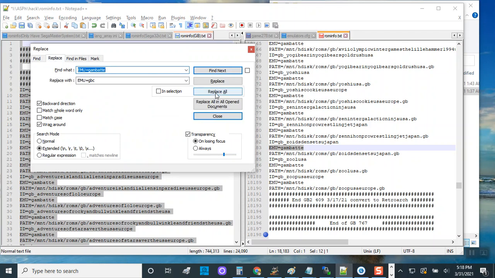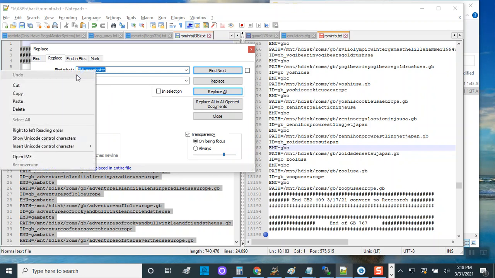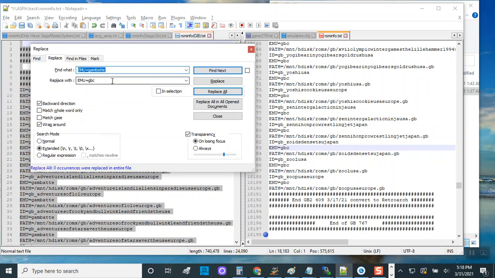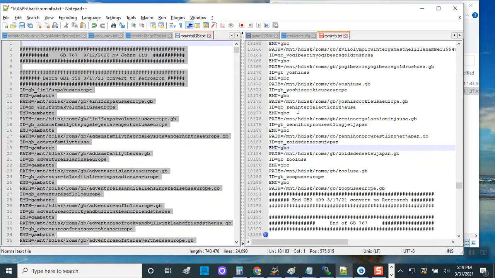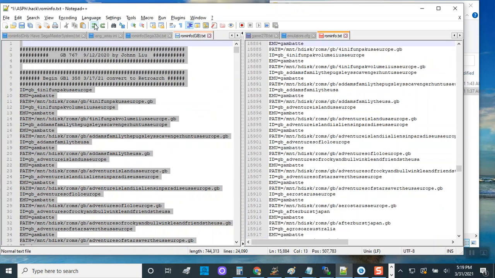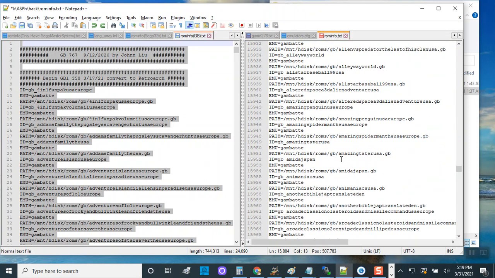You just go replace all. It will normally tell you how many total number we replaced. So see all this is being replaced to GBC. Okay. Then if you don't want it, you want to change it back, you just copy that and then replace it back. Well, now they all change. I'm going to do undo. That's the easiest way. Okay. Change it back to what I just put in there.